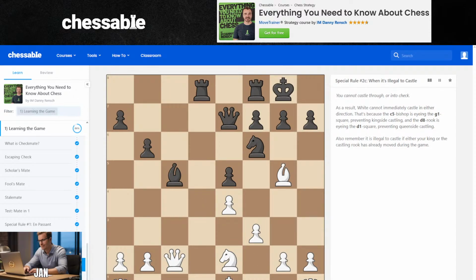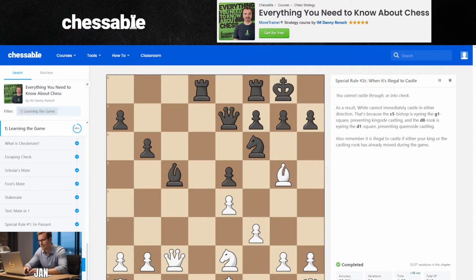And on the other side, we have the rook on d8, which would occupy the d1 square. So the white king has to move through check, and that is not allowed. And remember, it's illegal to castle if either your king or the castling rook has already moved during the game.